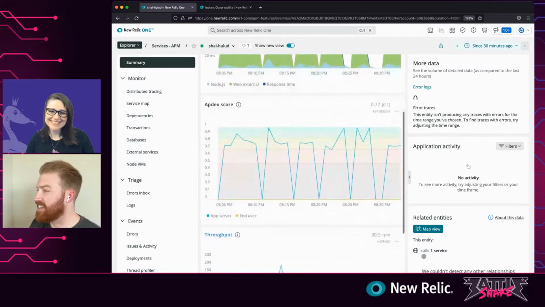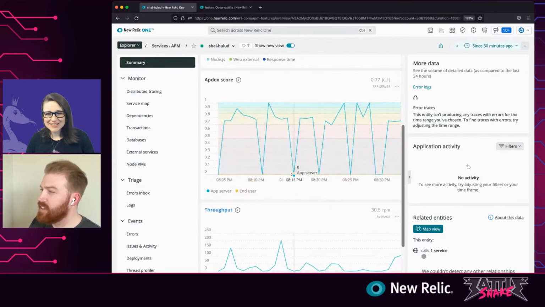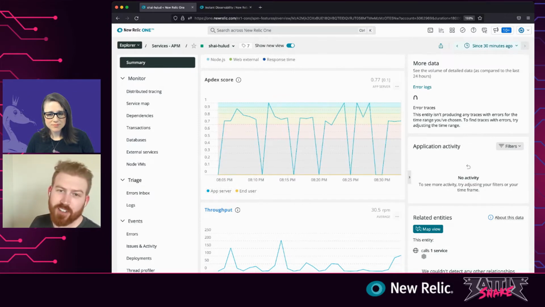I'll take it. Pretty dang good. You have your Apdex score. This is something that can be very useful for a website or anything like that. I think it becomes a lot less useful when you're coming into something like a Battlesnake, which doesn't have a front end of any kind, or isn't quite serving any users there.